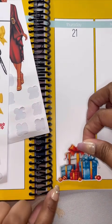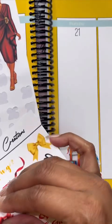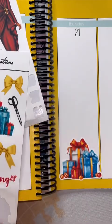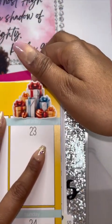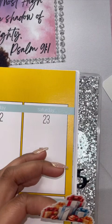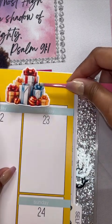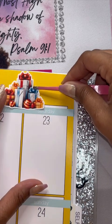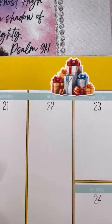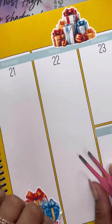Now this one is going to be a lot easier because I kind of already had a vision in my mind for that one. And then the monthlies is the one that kind of take the most time for me to do. For these, it's just a matter of placing the stickers wherever I want them to go with my deco, or wherever I want my deco to go on the page. So I'm going to figure out how I want to lay that without necessarily covering up my days of the week. And they all just lay down so easily.